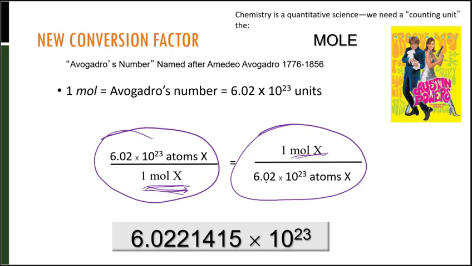Now, this 6.02 has been reduced because this kind of looks like pi, right? 3.14 da da da da da da. So we are simplifying and using 6.02. Sometimes in some questions you might see it say 6.022. It just took it 1 digit further.